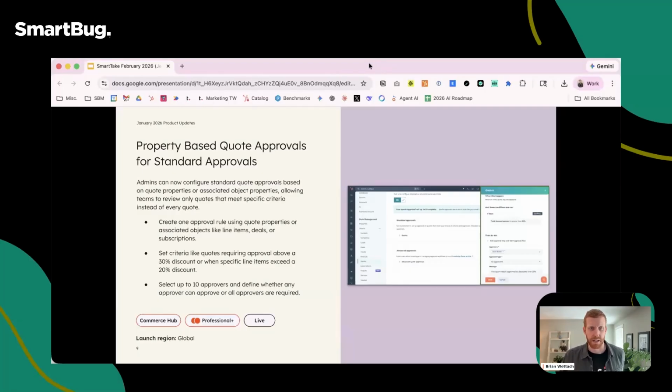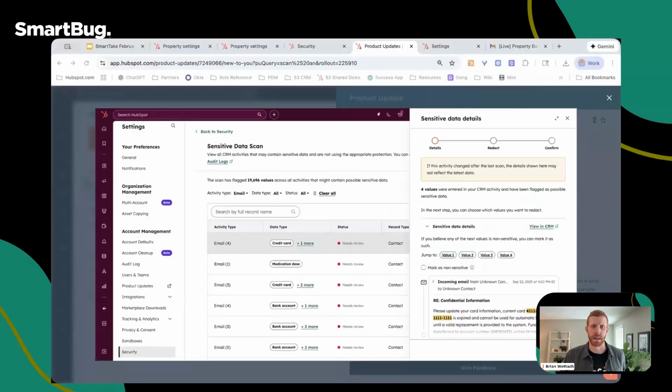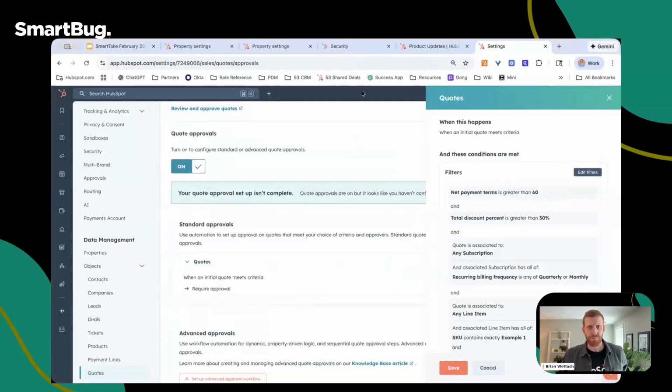The TLDR on it is you can actually select who needs to do an approval and which particular deals of the 100 deals that come through any given week, only 2 or 3 or 10 of them actually need eyeballs on it. Don't bog down the other 90, delaying getting those quotes out the door. So, speed to quoting your prospect is the key to getting them a price and closing that deal.